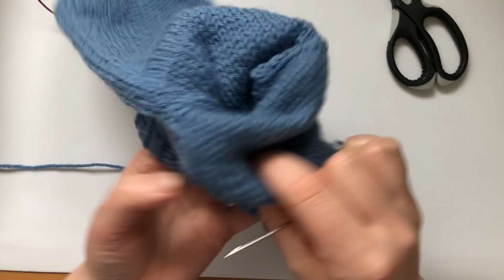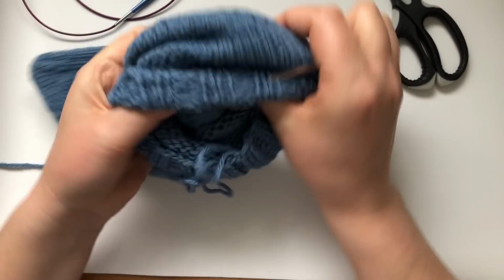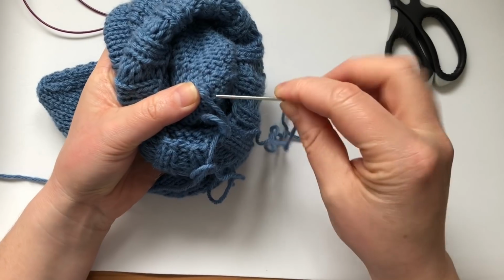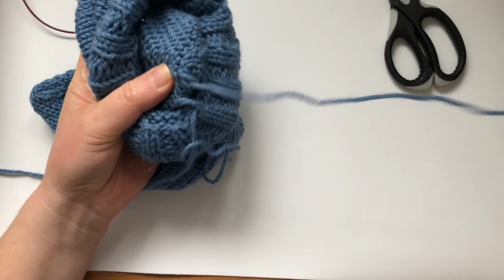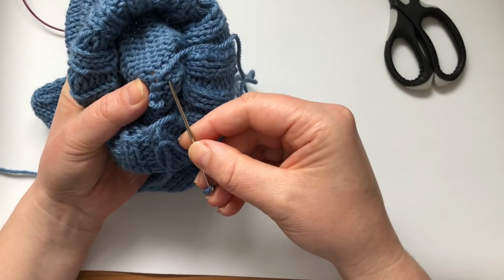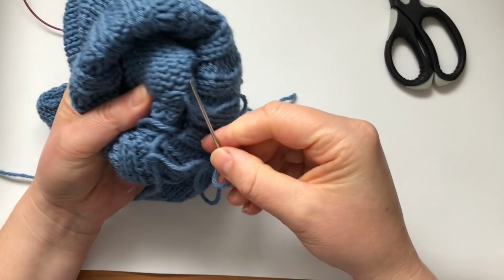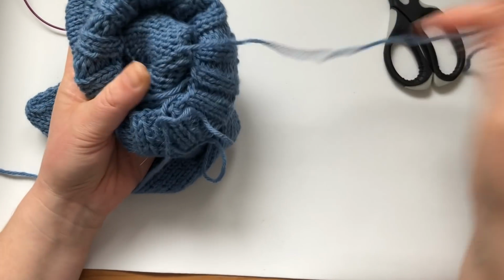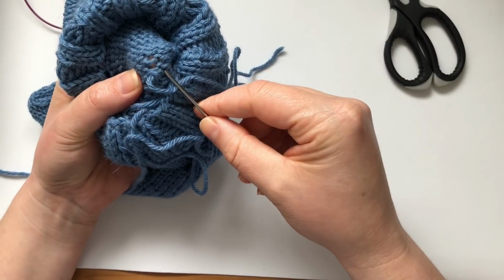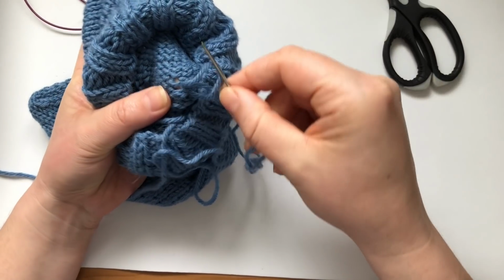Using sticky wool, using non-superwash wool can help you so much, especially if you're a beginner and you need to attach new yarn, or some of the stitches are too loose. It helps you so much because you just go in and out and do some knots on the back like this, and the yarn will stick to itself and it will not come undone. So I do advise, if you're a beginner, that you use sticky wool or non-superwash wool. It's a lot better, a lot easier to work with than superwash wool.